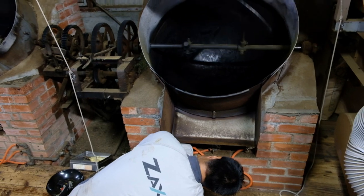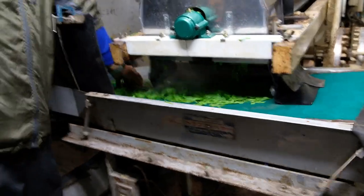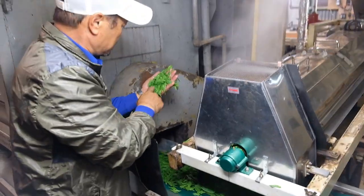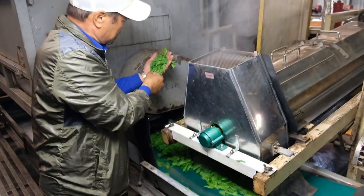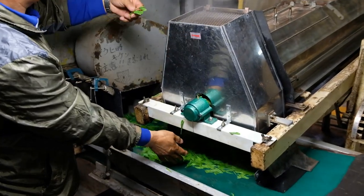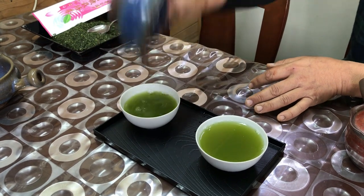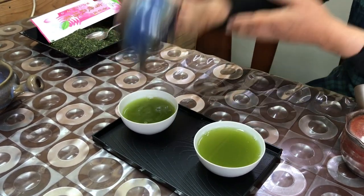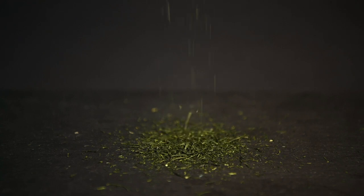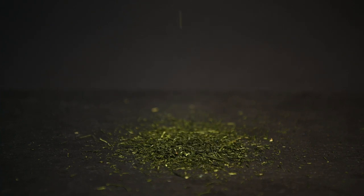What separates green tea from black tea is that green tea is unoxidized while black tea is fully oxidized. Once the leaves are picked, enzymes will begin to oxidize the leaf over time leading to a more complex floral and even fruity flavor. In order to lock in the natural grassy and vegetal flavors of the leaves, the leaves need to be heated within a few hours of being picked. In China these leaves would be heated in a large pan, but what makes Japanese Sencha unique is that the leaves are actually steamed for around one minute, deactivating the enzymes that cause oxidation and softening the leaves. If the leaves are steamed for a longer time the Sencha will become a fukumushi or deep steam tea, where the cell membranes of the leaf are broken down further, more of the leaf flows into the cup, and the resulting tea is famous for its vibrant green color and smooth round taste. Deep steam tea leaves are also a little more brittle with smaller leaf particles, which increases surface area and can lead to a more intense brewing.